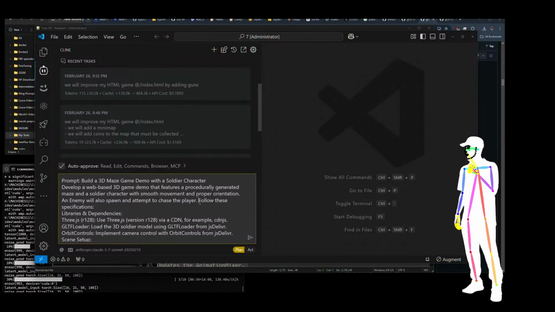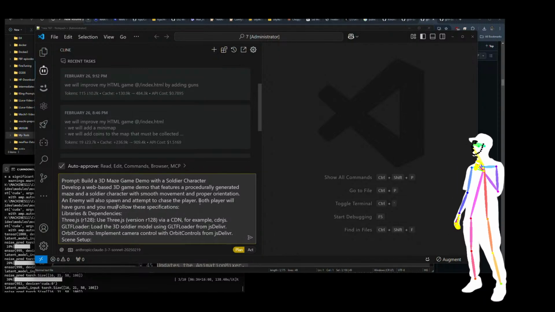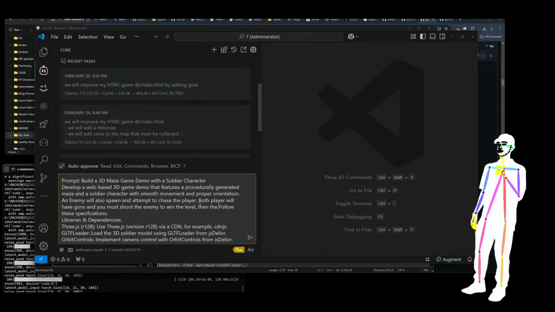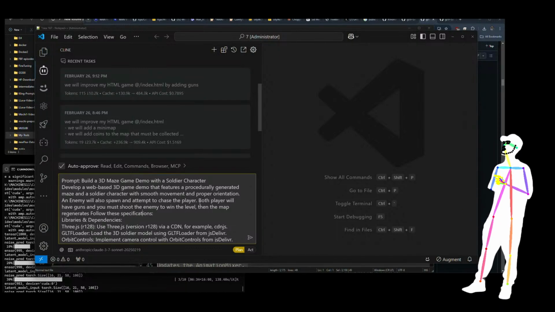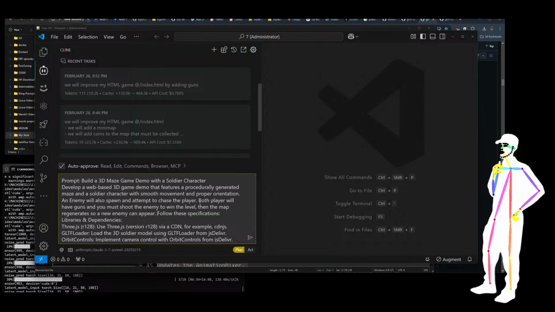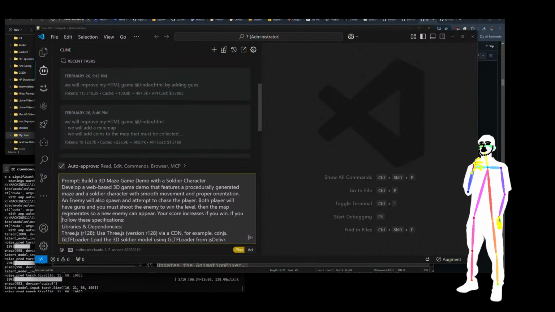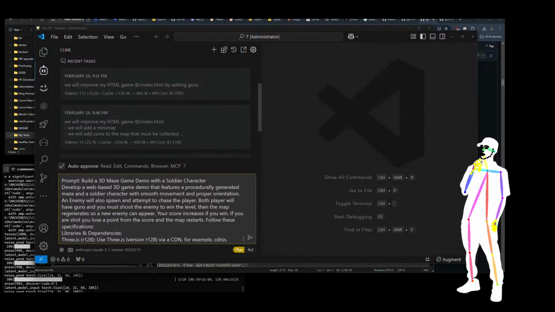Yeah, guns. Add guns. Both players will have guns and you must shoot the enemy to win the level, then the map regenerates so a new enemy can appear. Your score increases if you win. If you are shot, you lose a point from the score, and the map restarts. Let's just try that. I don't want to ask for too much.